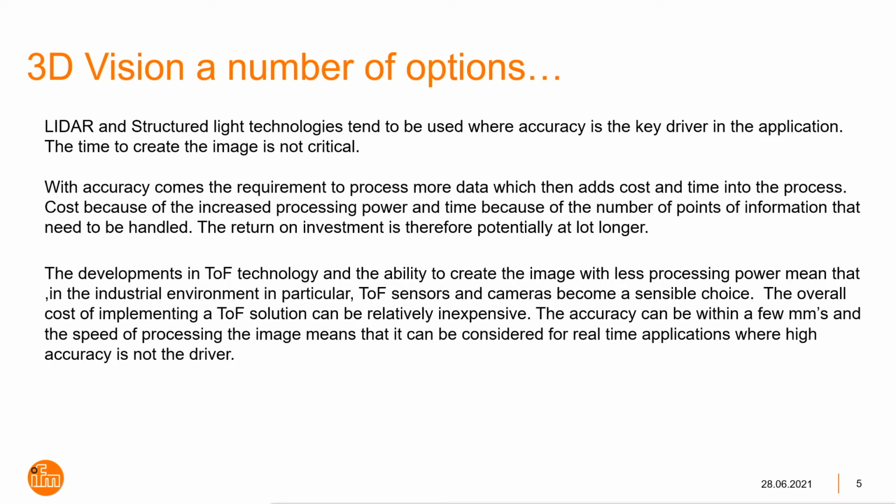With time-of-flight technology, as I've already said, you can capture the scene in one frame, so it's quicker and it's not as complex technology-wise. To create the 3D image, it doesn't require as much processing. Therefore, the overall cost of the package and the installation is a lot cheaper. However, you are looking at accuracy of only a few millimeters, not sub-millimeter. So if accuracy is what you need, LiDAR, structured light, line scanners. If it's not, and you can live with a few millimeters accuracy, then time-of-flight technology may be the way to go.